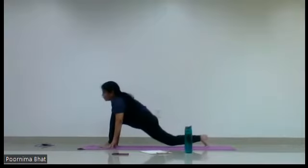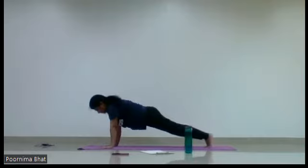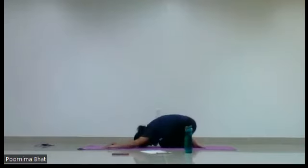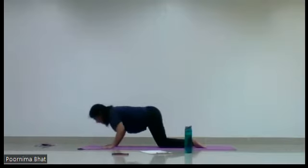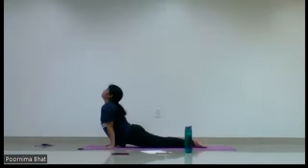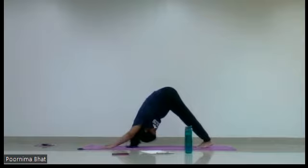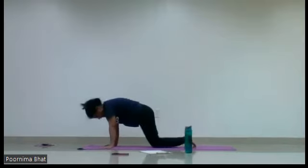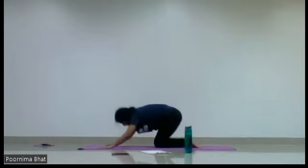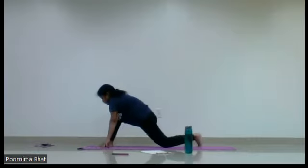Inhale, right leg back. Exhale, plank. Inhale and exhale, child's pose. Inhale and exhale, prostration pose. Inhale, exhale. Inhale and exhale, child's pose. Inhale, right leg forward. Exhale.